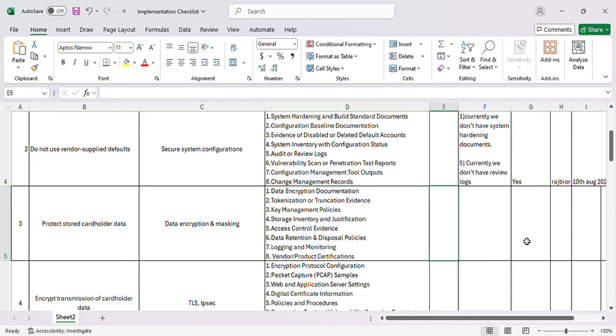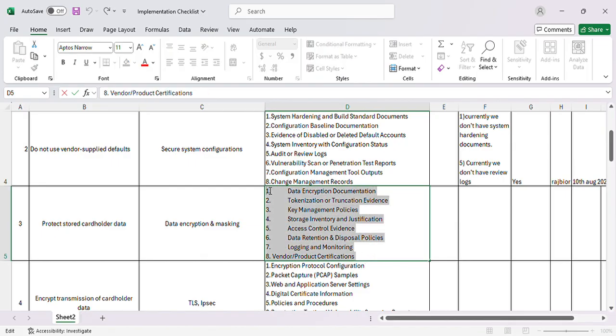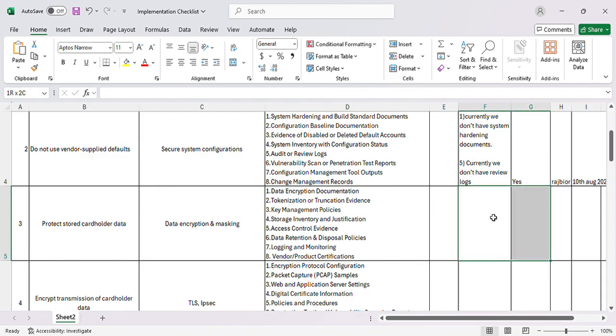You should have all these. So compare one on one the ideal controls I mentioned with your current controls in your organization, and accordingly fill up all these Excel sheets.